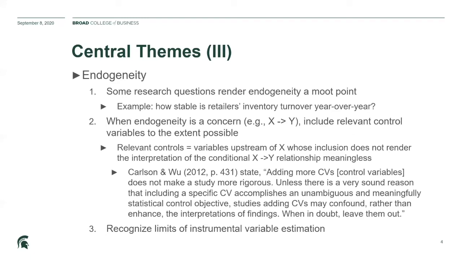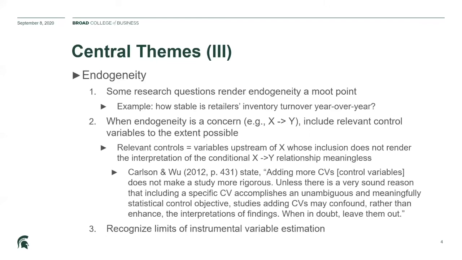So this is going to shock everyone. I'm going to use a trucking example here. Imagine I want to study whether larger, less than truckload carriers are more efficient than smaller, less than truckload carriers. So my Y in this case is technical efficiency, which I obtained from a data envelopment analysis. My X is size. And say I measure size based on the number of power units. Now, should I include as a control variable, call it variable Z, the value of fixed assets? The answer is no. Because if I include Z, what I'm now saying is holding fixed assets constant, what is the effect of changing the number of power units on efficiency?